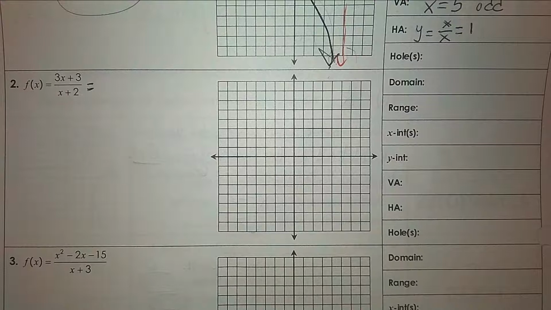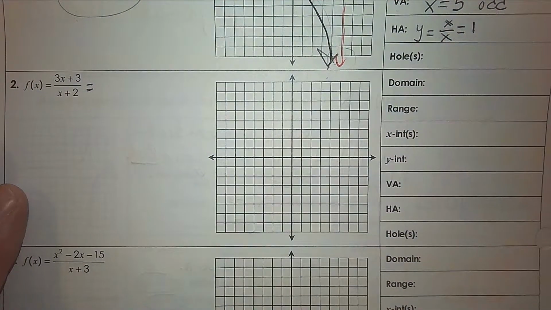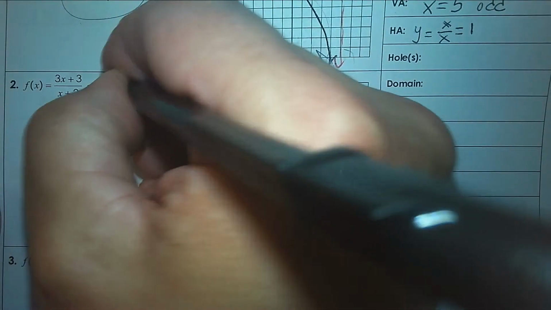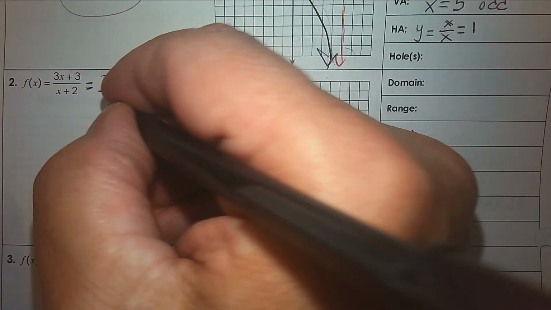Danielle, are you ready? Step 1. On your sheet, what we wrote, on your desk, your notes. What does step 1 say? So step 1 is the factor, right? Have that beside your packet so that you can follow the steps as we go on. You ready? Danielle, is the top factorable? How should I factor it? So I'm going to factor out a 3. Is that right? And then the denominator, is it prime or factorable?